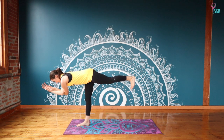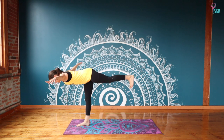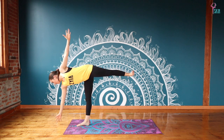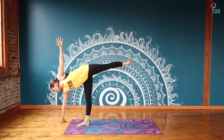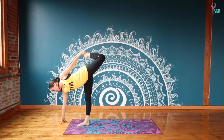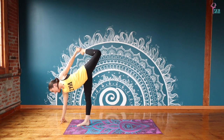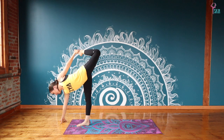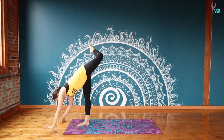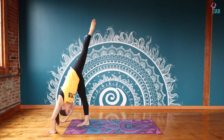Take one more breath here. Inhale the arms out, exhale, rotate your body, keep your eyes where they are, finding half moon. Maybe you're able to float that right hand, or maybe you want to place the fingertips on the floor. Take one more breath, then bend through the back leg, finding a hold of that foot with your left hand — maybe pushing it up into your full sugar cane variation. Really stretch through the back of your right leg, feeling a little bit of quad stretch through the left. From here, extend your left leg up to the sky, left arm comes down to the floor, finding standing splits.